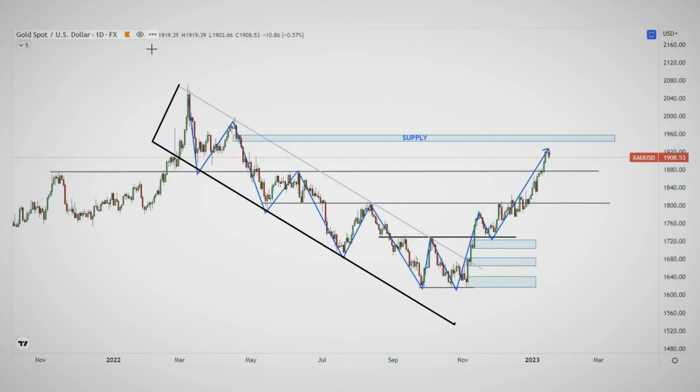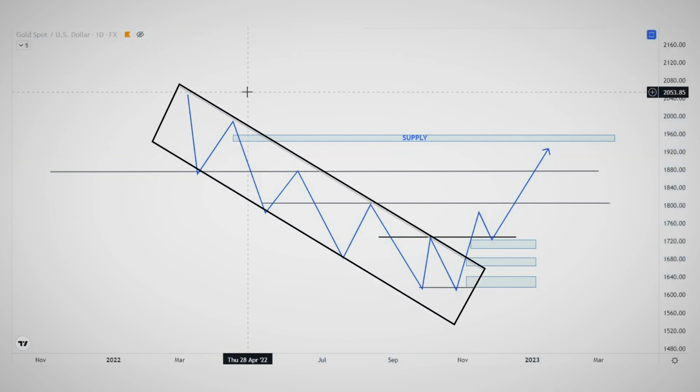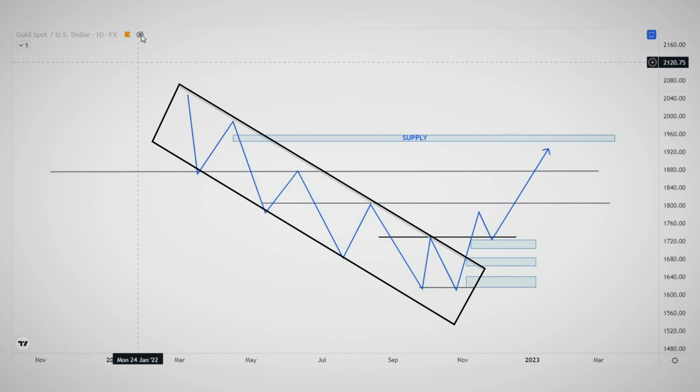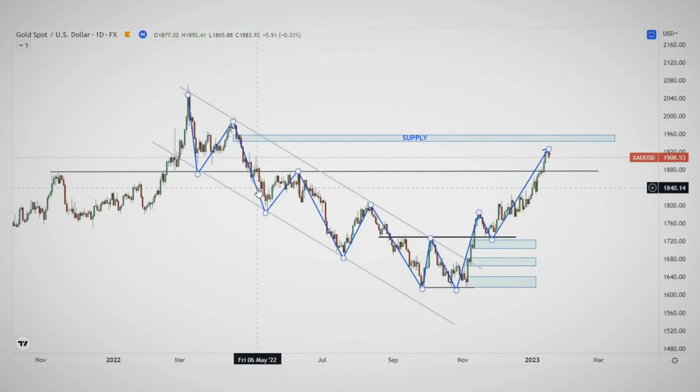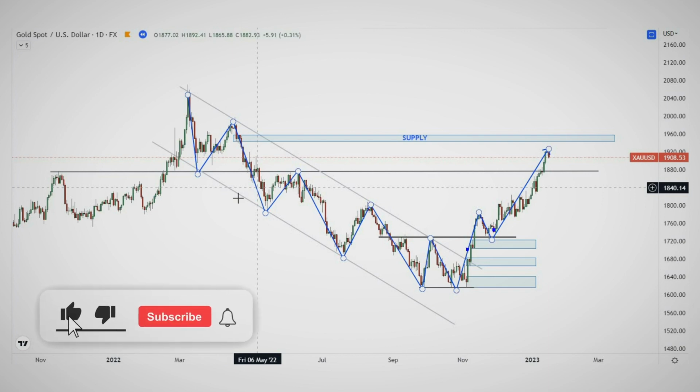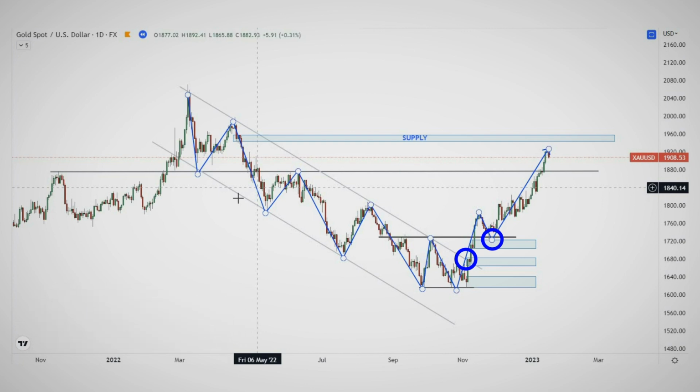We have here a textbook pattern, a perfect and regular downtrend channel, and price creating lower lows and lower highs inside it. Then we have a double bottom pattern, a reversal sign. The first confirmation was the break of parallel channel and then the break and retest of the double bottom pattern. I want to be honest with you, these textbook patterns don't happen very often and as precise as this one right here.